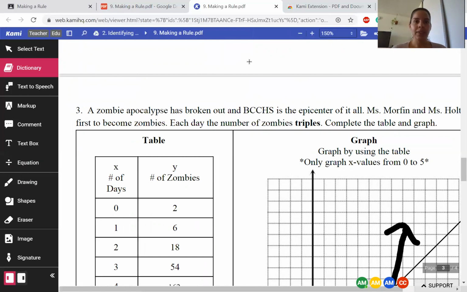Okay, once you're done, you could click turn in. I'm in the teacher, so it doesn't say turn in, but for students, it says turn in on the top right, or you could just click turn in on classroom and your teacher will be able to see it.